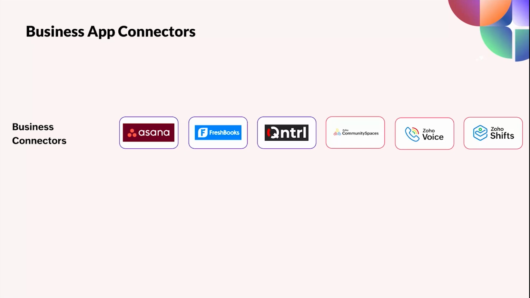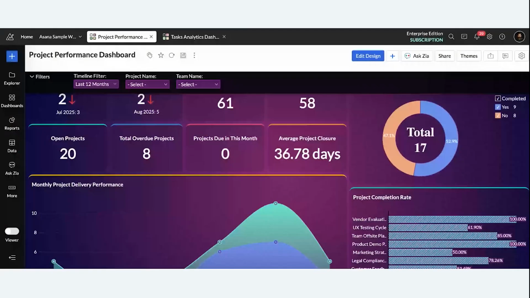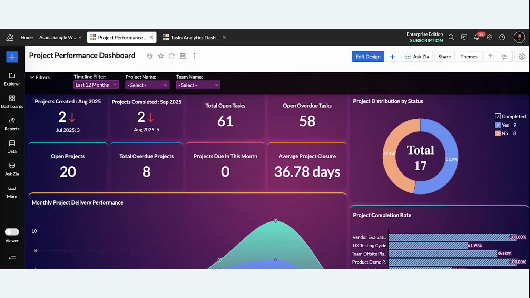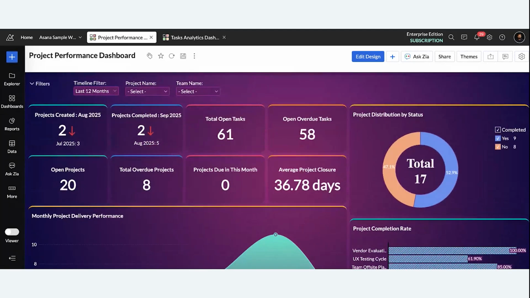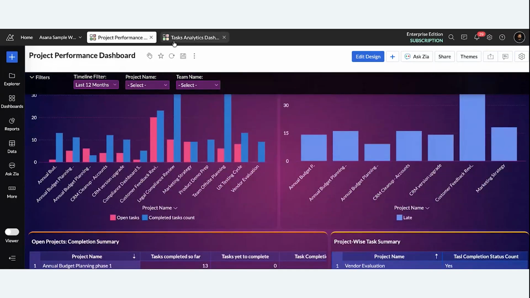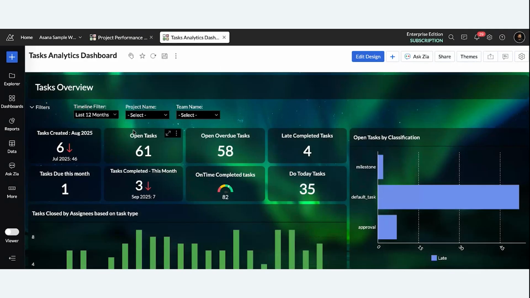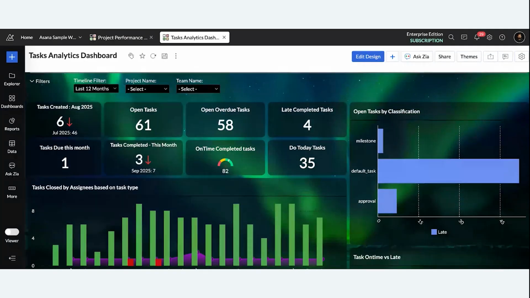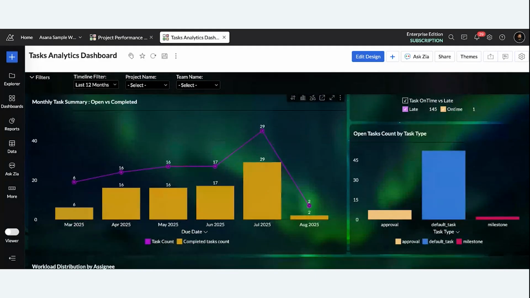shift base. So I would like to share a sample dashboard, which will help you understand the inbuilt templates we have readily available. So I hope the screen is visible. This is a template which we have designed in our sample gallery for Asana project management. We have included our key KPIs and the most demanded requests or reports in this dashboard. We have a project dashboard. We have a task analysis dashboard with the key KPIs and the reports based on our customer request.